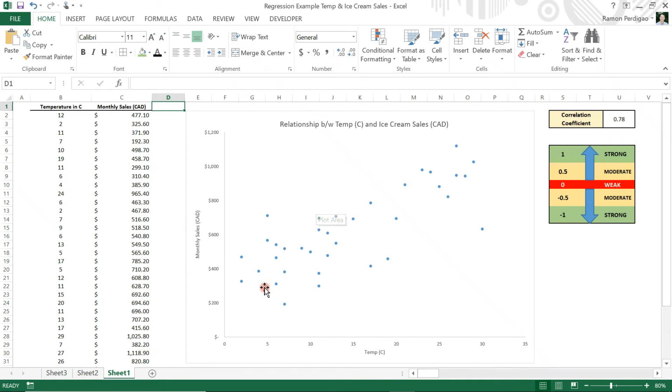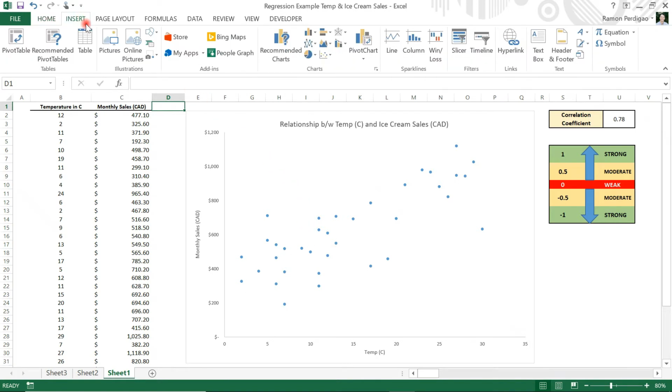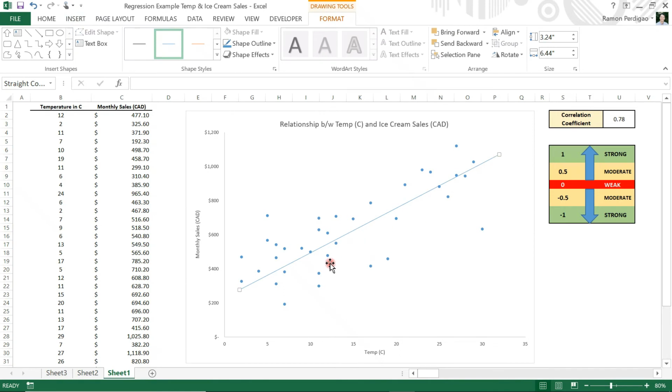I can see right here that if I try to fit a line within all of these data points, I'm going to do it mechanically first. If I try to just simply draw a line there, by hand, it will look something like this. That's showing me that it is indeed a positive relationship, meaning as x increases, y increases.